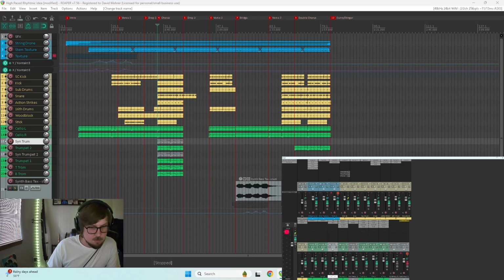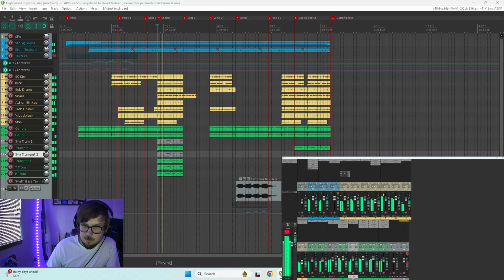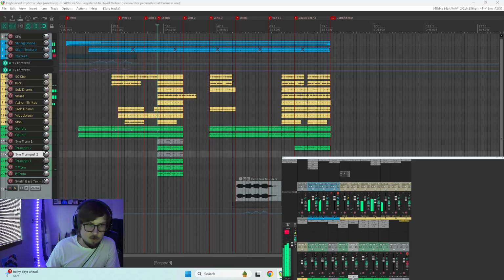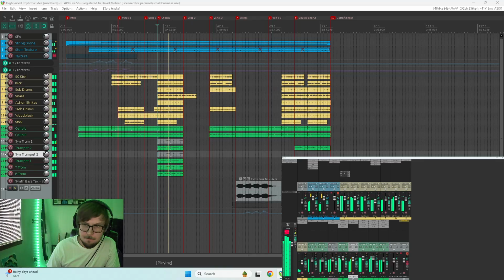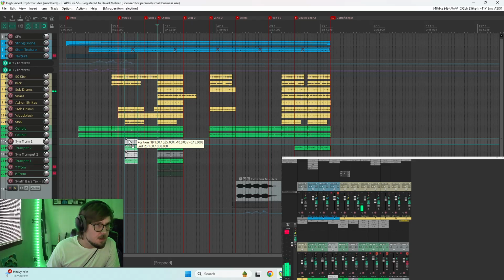And this will be Sin Trumpet 1. I think that started giving a little bit more power. Now, what if we isolated them? And that's how we jump to the second part of the verse.